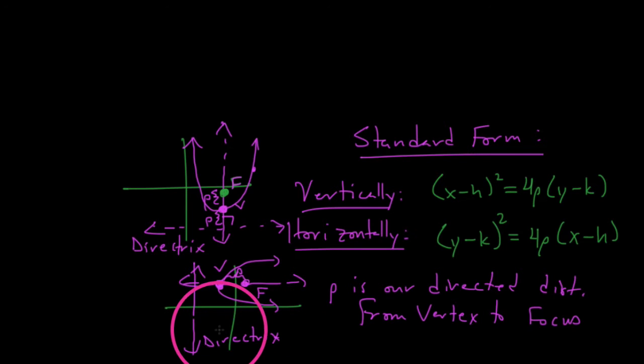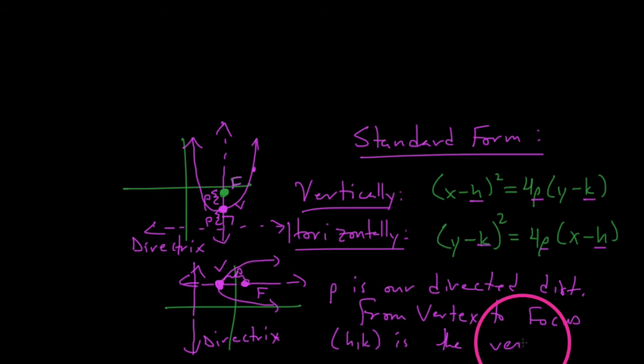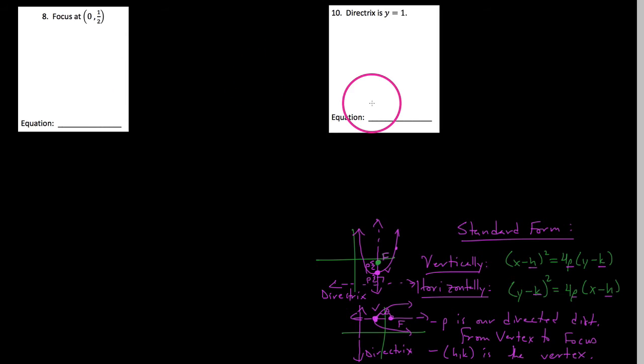So looking at these examples up here where we're asked to write the equation, we're going to have to pick the appropriate form, but also just to point this out, we're really going to want to come up with h and k as well as p. And those are really going to be the values that we need to look for when we write the equation. So really quickly here, let's also revisit what h and k represent. We say that the point h, k is the vertex location.